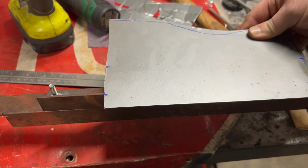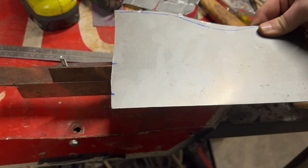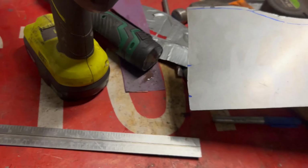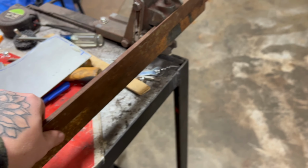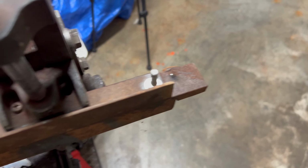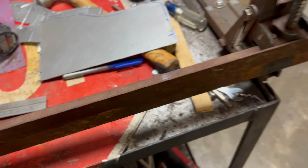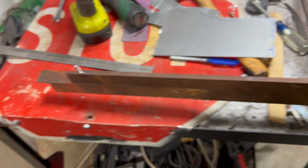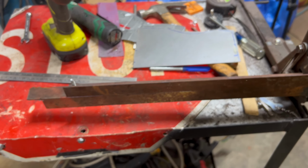So for this one, I'd need to go straight down, and same with that one. The second bend, I'll just have to play with. I'm just hoping this works as good as I think it's going to. This should be able to keep enough pressure on it. I'm just gonna let it cool down a little bit, and we'll test her out. So I'll catch back up with y'all when it's cooled down, and we'll get this bent up and hopefully it fits.